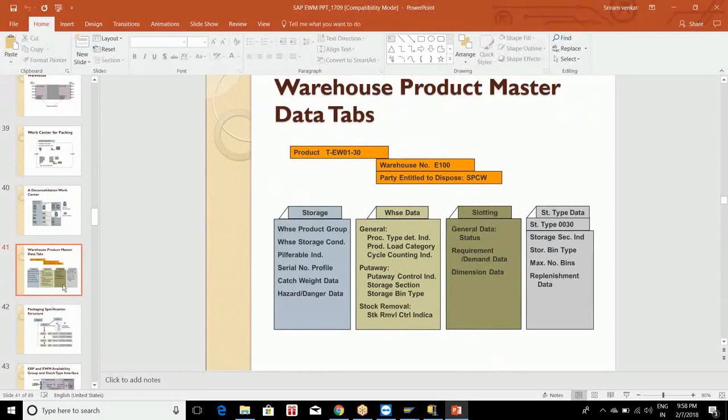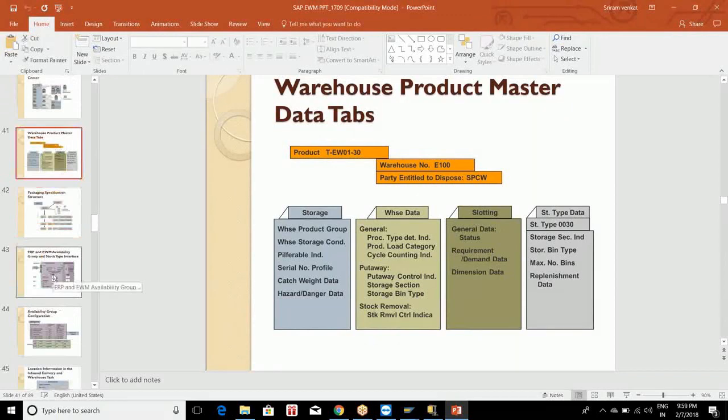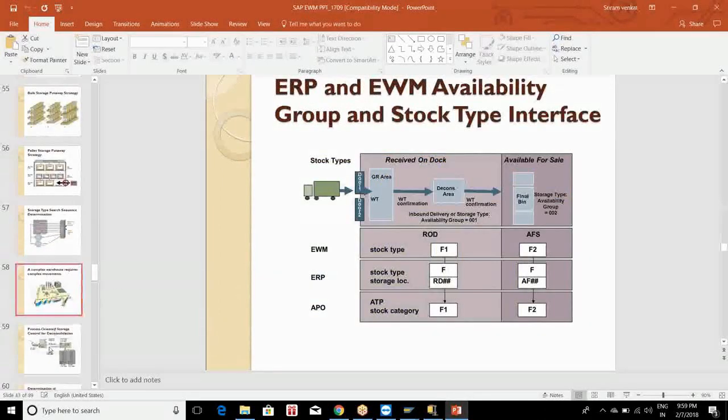I'm not going into detail on this, as we don't require it as of now. When we come to the topics, guys, in EWM, the main core of EWM is always the POIC and the LOIC. What is this POIC and LOIC? One is a process oriented storage control, and the other is a layout oriented storage control.